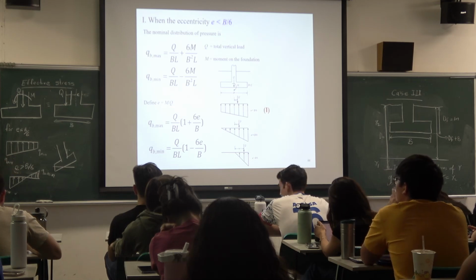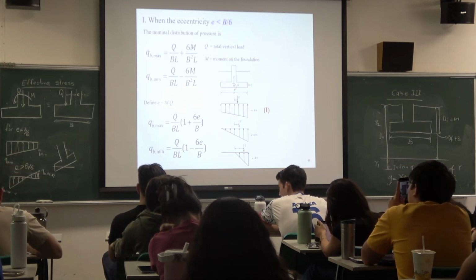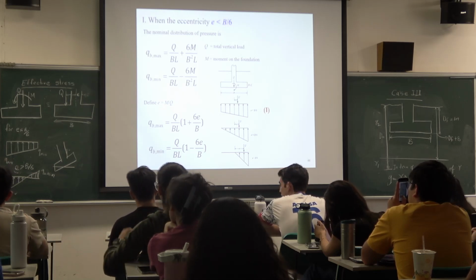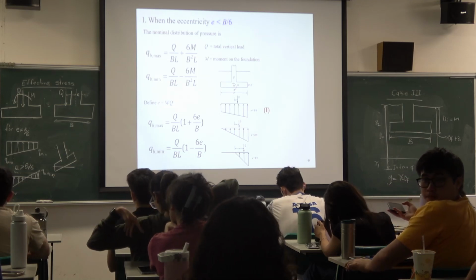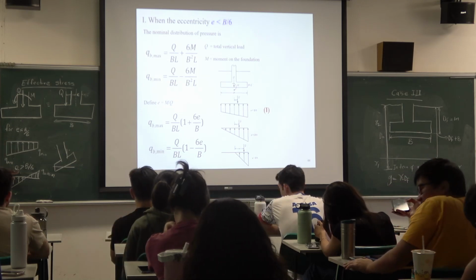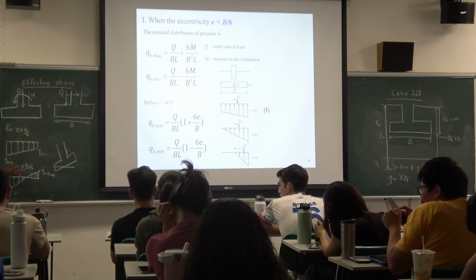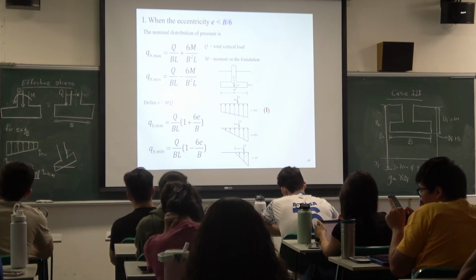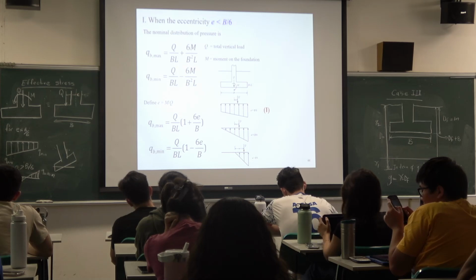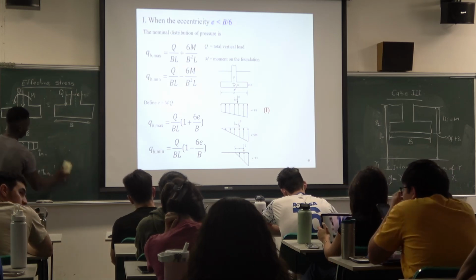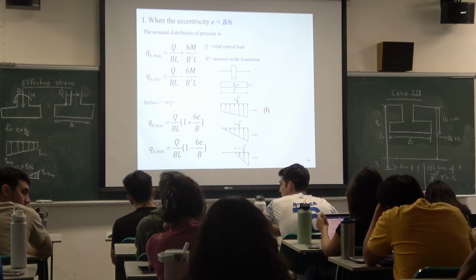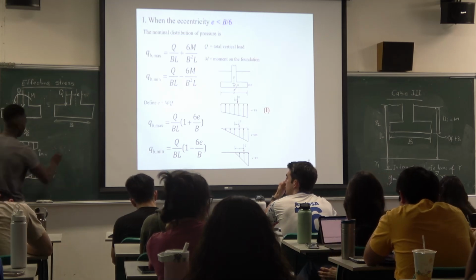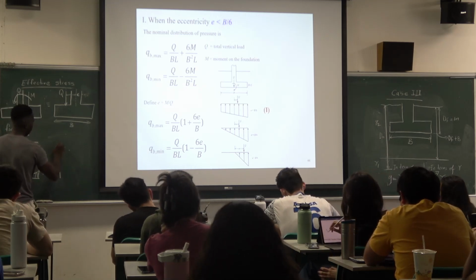So when you are doing a design and this is greater than B over 6, you don't even need to continue. You go back. You have to restart from somewhere. You first calculate the eccentricity against B over 6. If the eccentricity is greater than B over 6, then you have to redesign or increase the B. And so when we are dealing with problems of eccentricity, let's say this is the area we have.